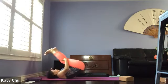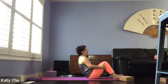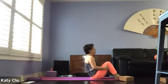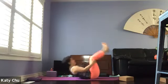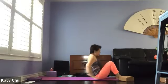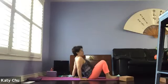Now, if you are on hardwood floor or carpeted floor, go ahead. But if you are in the basement and you are on concrete floor, this is not a good idea. Make sure you don't hit your head on the way back. And we're going to slowly transition to come lie down on our back for reclining poses.